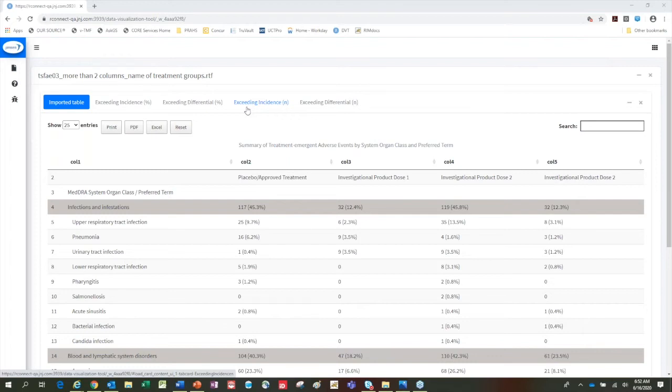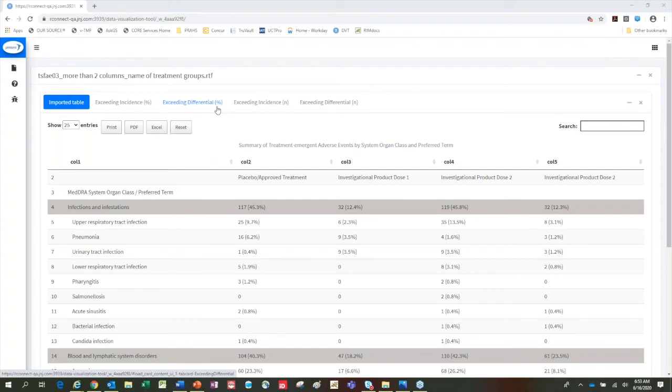The other way that you can manipulate and query the data is to use the exceeding differential columns here and here, and those allow us to automatically define thresholds where we want to query where different treatment groups are differing by whatever threshold we like.